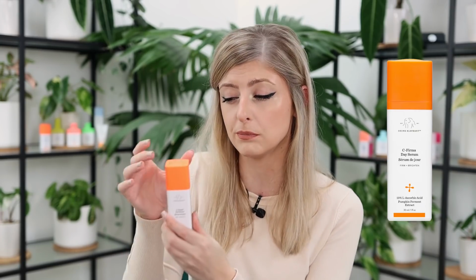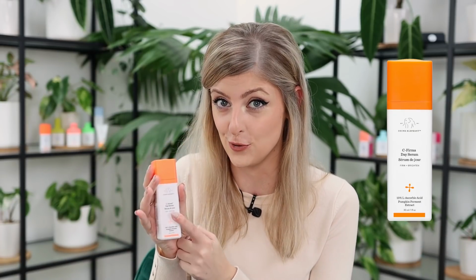But it's good, but I don't think everyone's going to love the consistency of this because it comes out like this orangey color, and it's quite easy to use too much because one pump actually delivers quite a lot of serum. And it can just feel a little bit sticky. Not only that, but this does have a fragrance, but it's a natural fragrance, so it's safe for your skin. It basically smells of pumpkin. So if you don't like that, this might not be for you. If you want to try this, I suggest you purchase a sample or something like that. I'm not sure that everyone will love this.